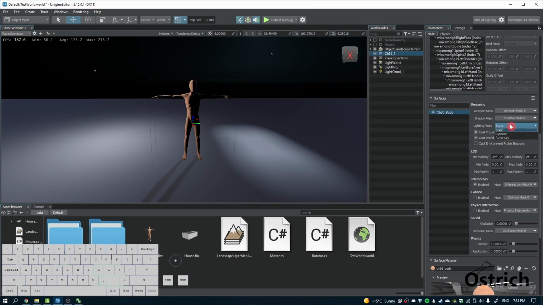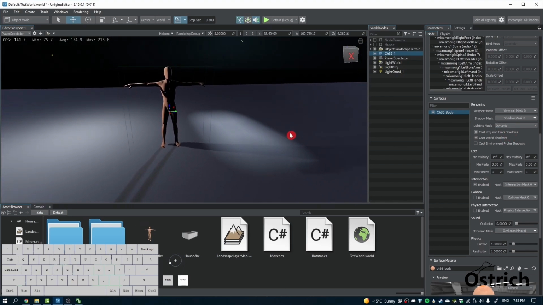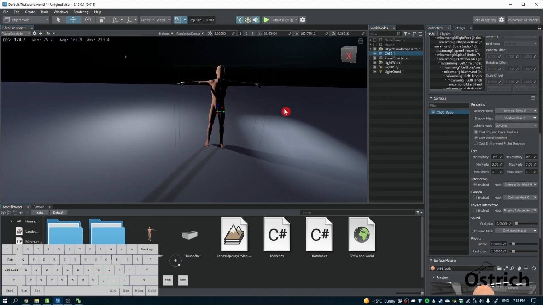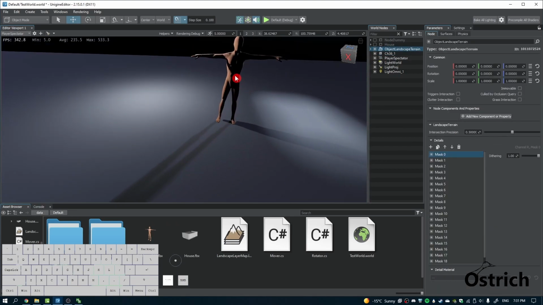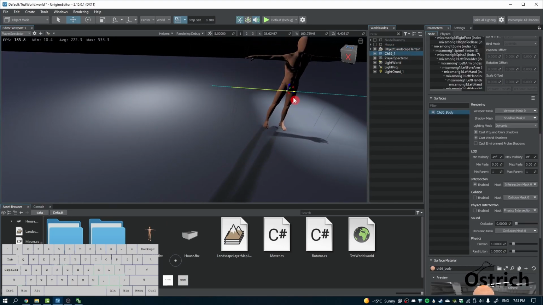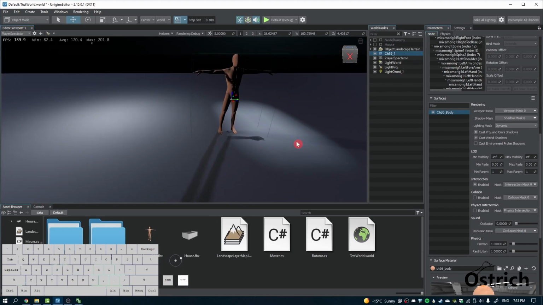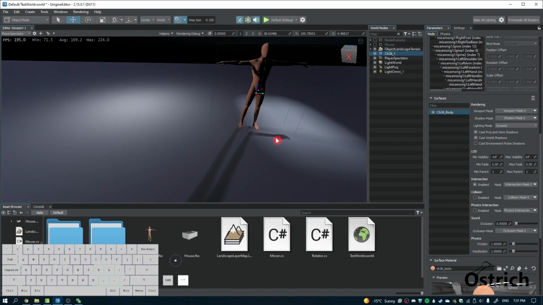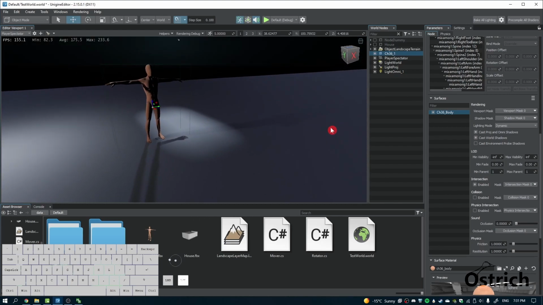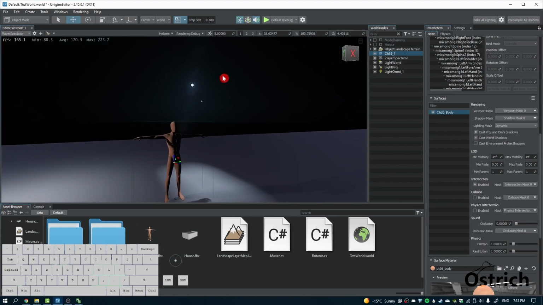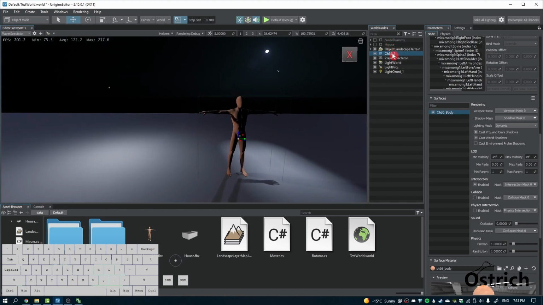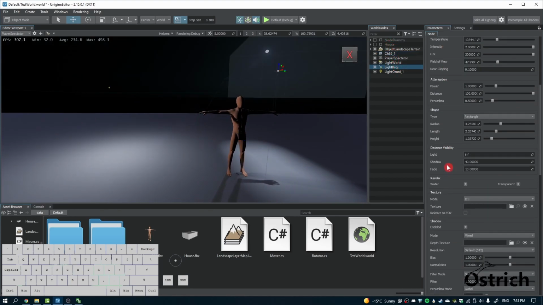Once we go into lighting mode, we change this to dynamic, and now it actually creates some form of shadow reflection. My bad. And here we go. We got 3 different shadows, one coming from the moon, one from the omnidirectional, and one from the point light. Now let's go back down here.